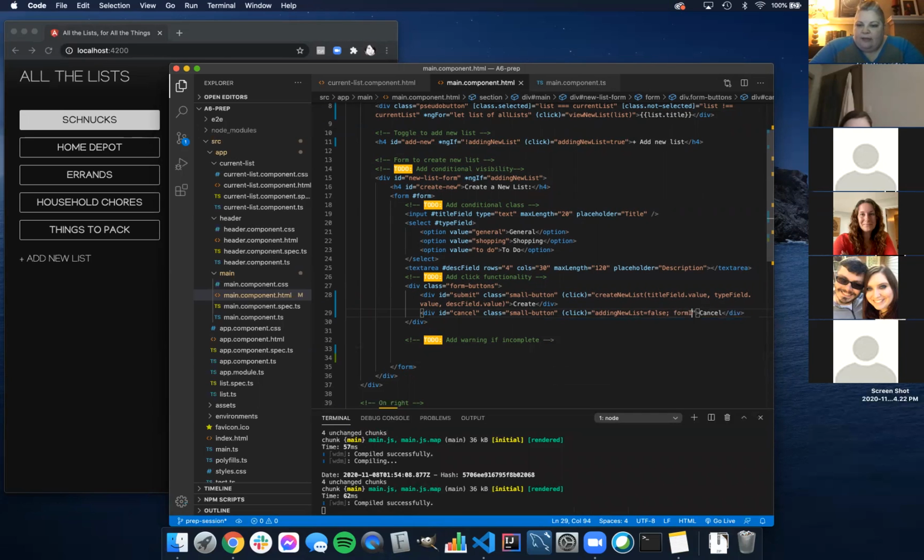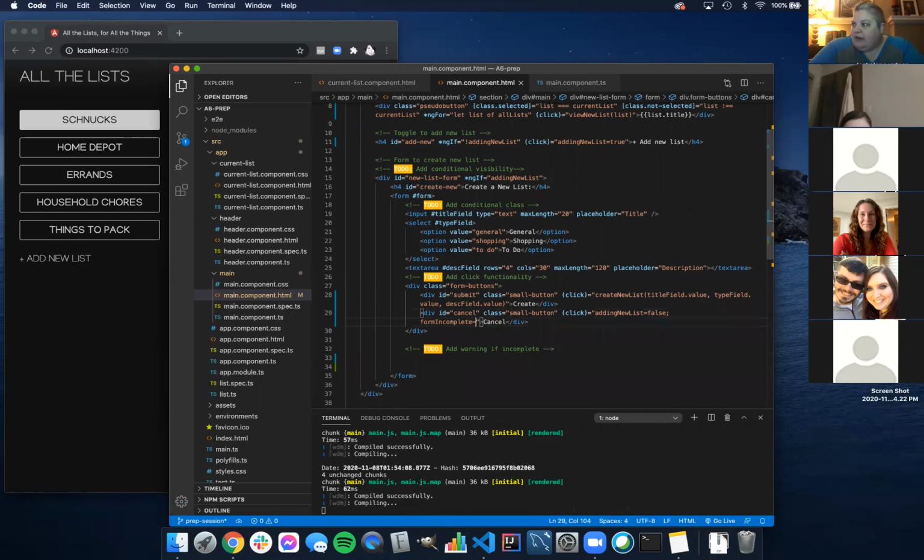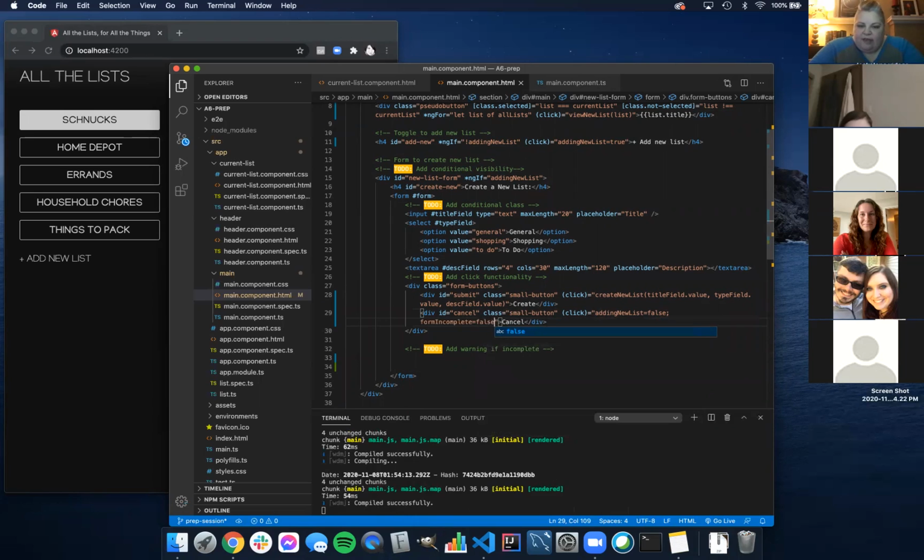So we're going to say that we want form incomplete also to be false if they cancel. So that way, if they haven't done it, it's okay. They can just back out, but then it resets that in case it had been, and we'll show that in a second. So I have created this little warning here that only shows up if form incomplete is true.